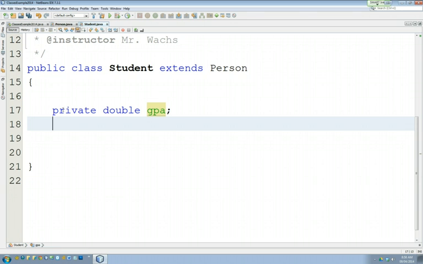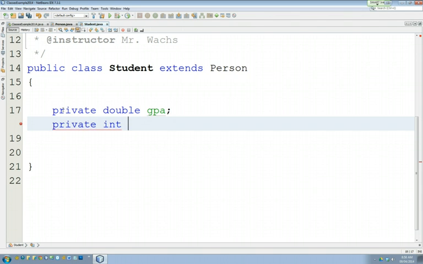Okay, what else does it, let's put at least one more thing on there. We could put, for example, all the courses you're taking, or we could put what grade you're in. I mean, there's lots of things. Just like when we did the person class, we could have made eye color and all that stuff, but how about let's pick something very simple. Let's make something else that's private.